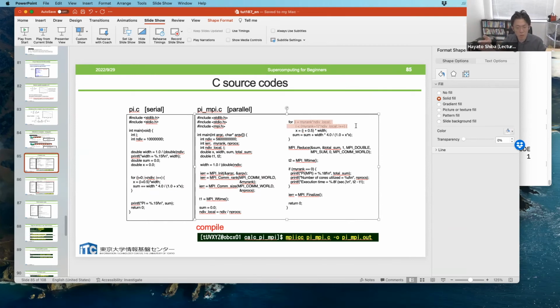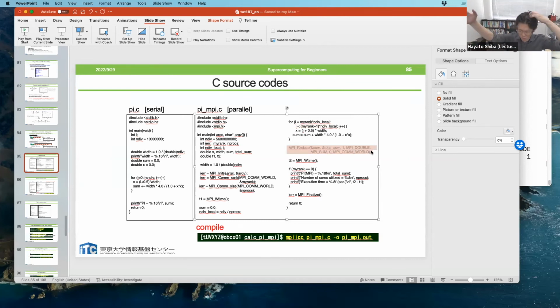So on each CPU core, independently, these programs are running. But because different regions are specified, different summation is done in each core. Then finally, we sum up all the results.